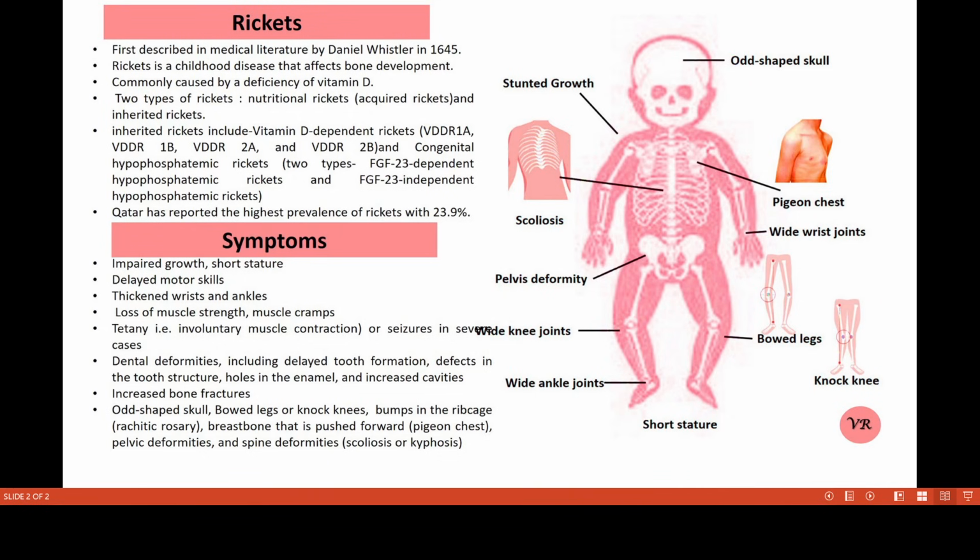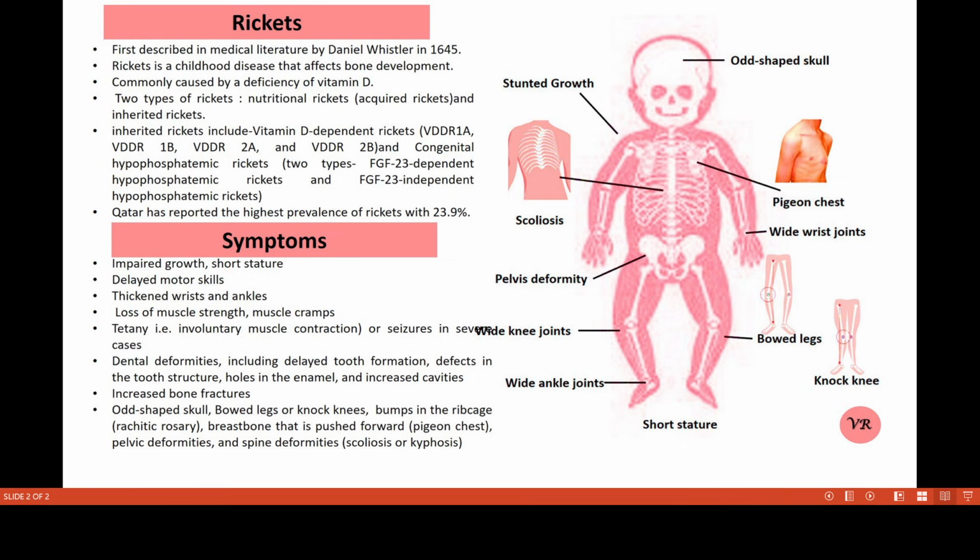That work established Wilson's name in the history of medicine as the one who really brought attention to the disease. Both played important roles, but Wilson's work is often considered the more influential. Rickets is a childhood disease that affects bone development, causing bones to become soft, weak, and sometimes deformed.